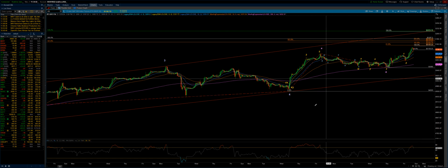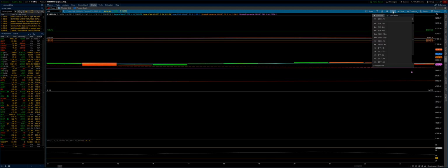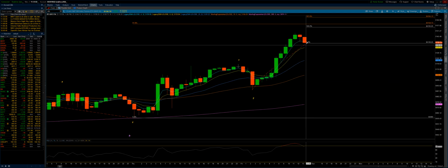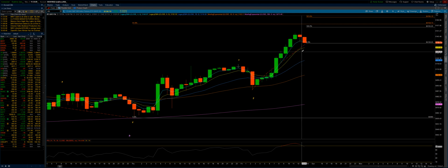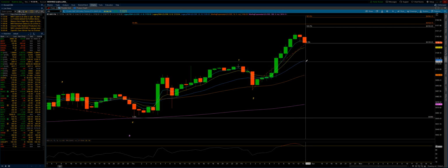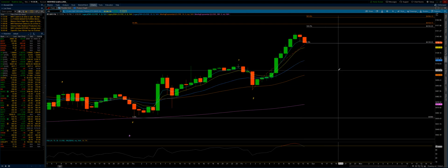We need to hold. Now, if we start to come down on Monday, we need to hold 51. Let me just open this up. Sorry about that. Let me just do that again. I'm going to come back down to the 15-minute, but I want to look at the hourly. I want to look at these hourly moving averages. Okay, so what we have is we closed below the 4, but we have the 8 at 51.33. We have the 20 at 51.20. We have the 50 at 51.04. We really cannot break and consider this a small 4. We can't break below this level, 51.15. So I would think the furthest it can come down moving average wise is 51.20.